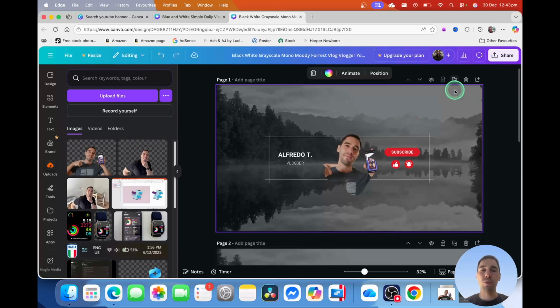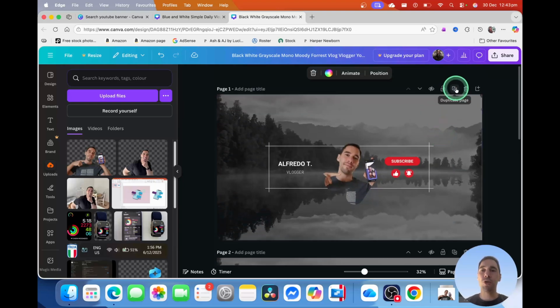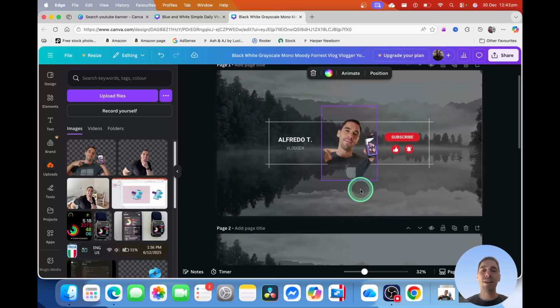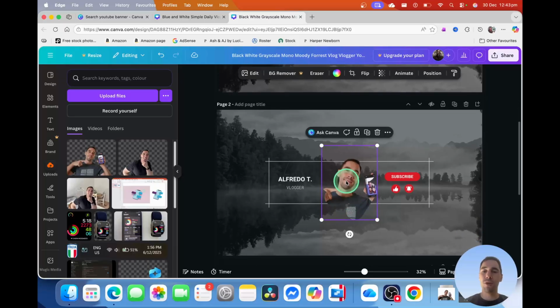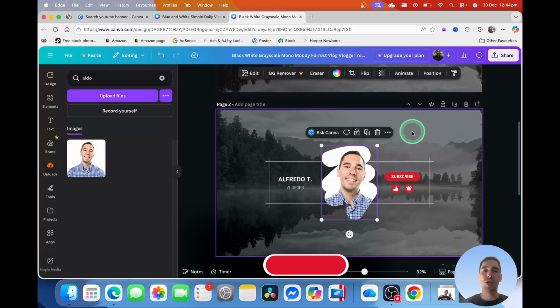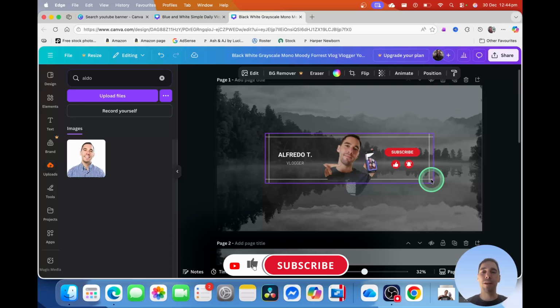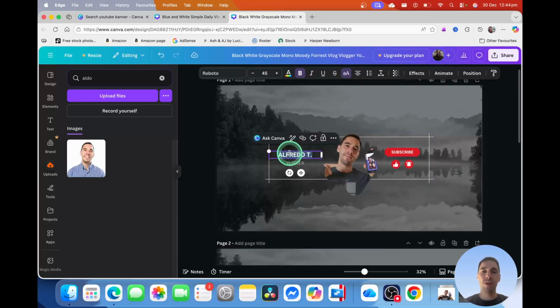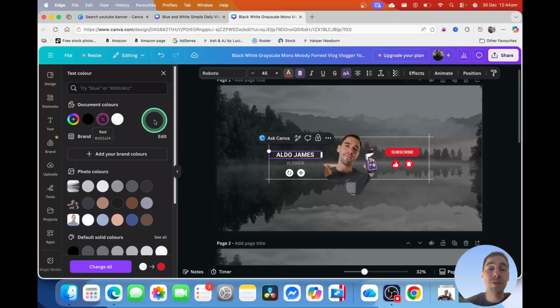I'm just going to duplicate this page by using the duplicate option in the top right hand corner. And then I'm going to add in, instead of this photo here, maybe I'll drop in this image. That way I can just do a bit of comparing and contrast and see which one works best for me. I am going to add in my details here. If I wanted to change anything like the color of this font, I can select on the color option. If I want to italicize it or bold it, totally can. But I actually like a lot of what was already here.